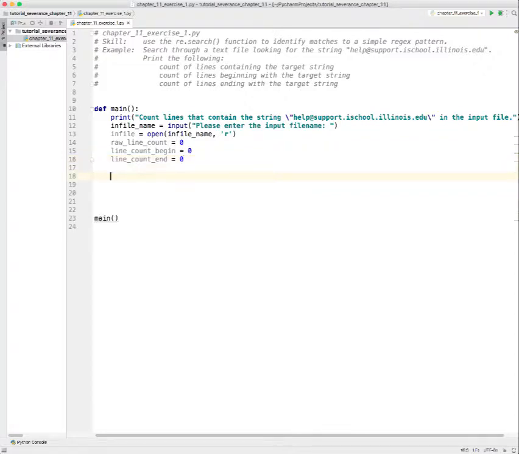So now we want to go through the file in the most elegant way possible. And the most elegant way possible to read a text file is like this: for line in file. That's going to give us a line at a time.